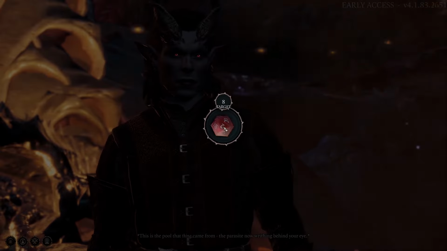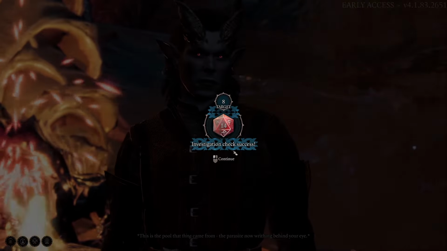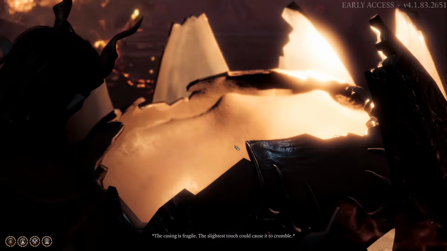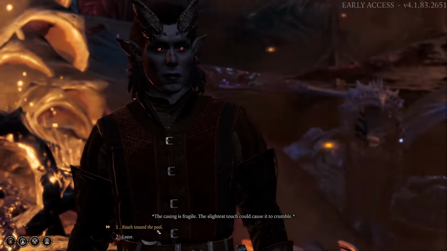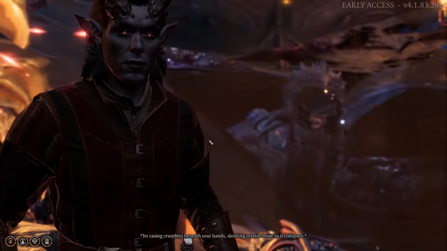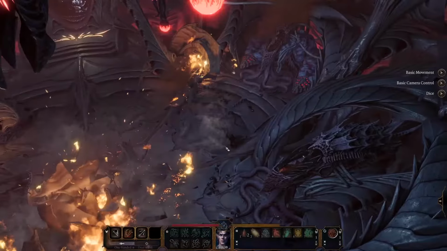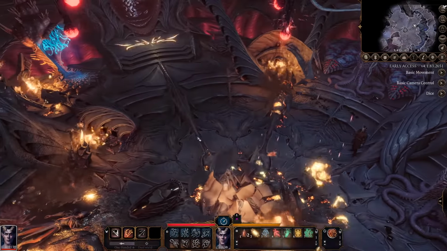Let's roll the dice, boy. We need to get an 8. We got a 14. Plenty. Investigation check. Success. Fragile. The slightest touch could cause it to crumble. Right, reach towards the pool. Crumbles beneath your hands. Sloshing the volatile brine as it collapses. Dang, that sucks. Oh, hey, it like knocked us back. It didn't do any damage, though.